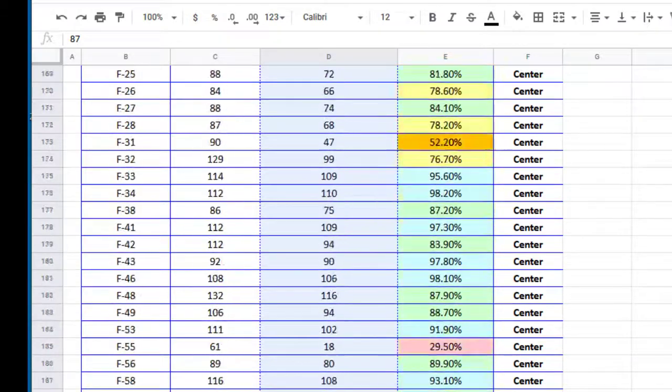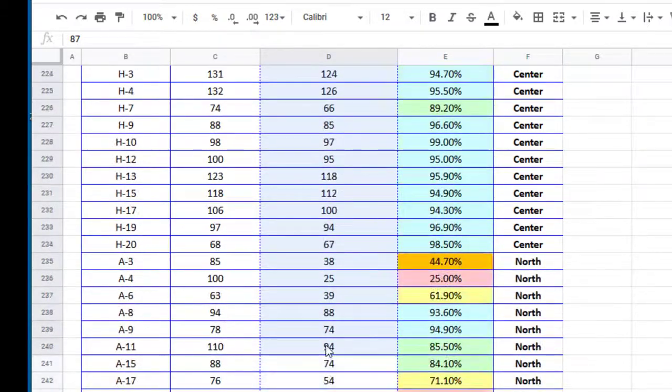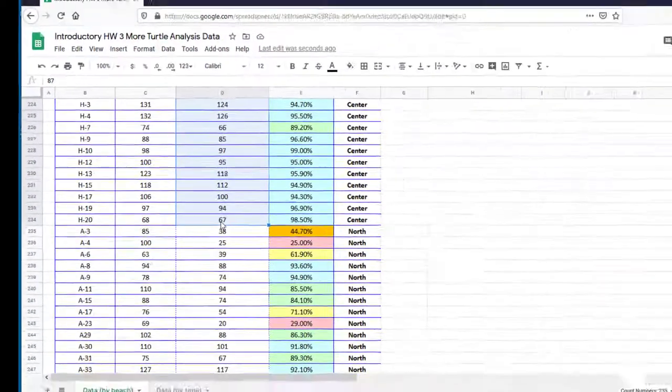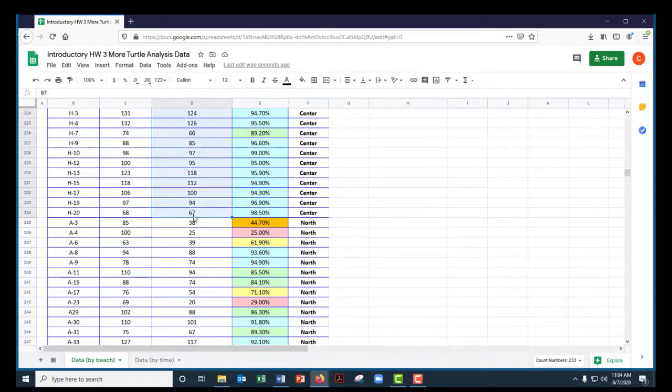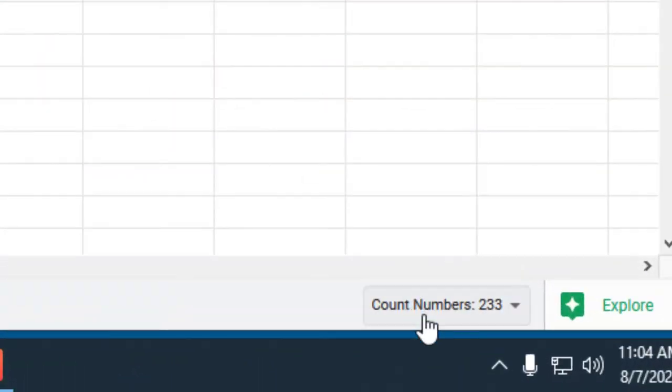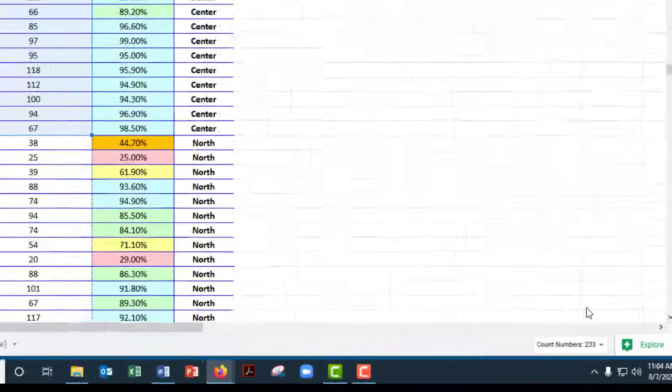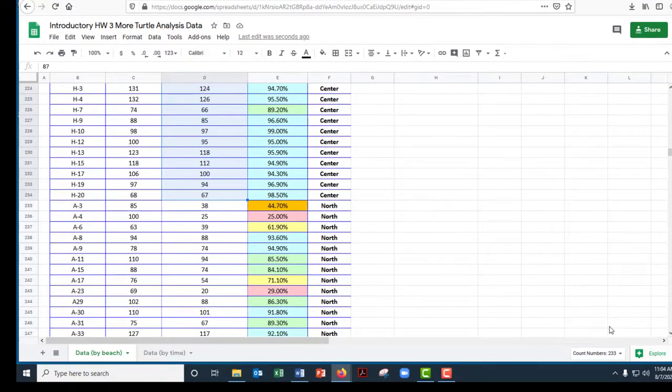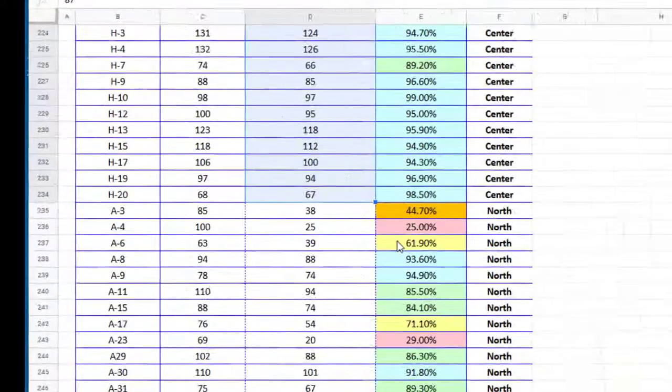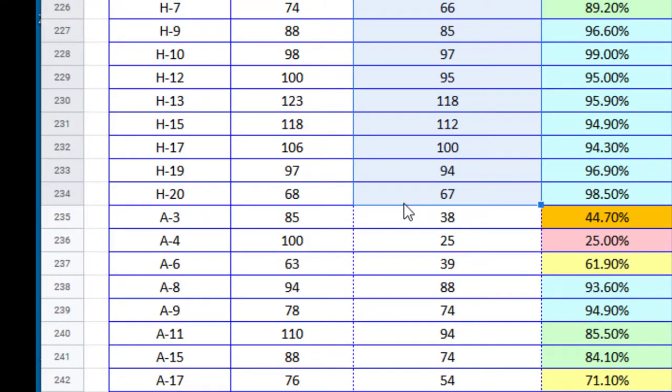I'm watching that F column right now until I'm past it. Now I'm going to back up until I'm on top of that 67. Now, Sheets has a fun little feature down here. Right now, it says count numbers 233. What that means is there are 233 cells I just highlighted. You can tell that because I am currently in cell 234, and the reason it's 234 is that cell 1 has a title. So I actually highlighted 233 things.